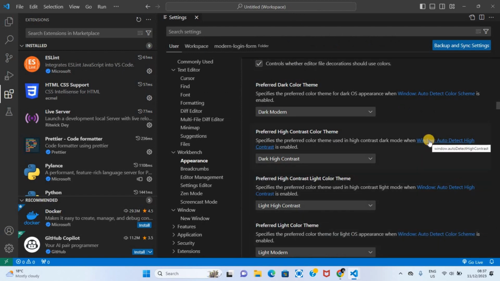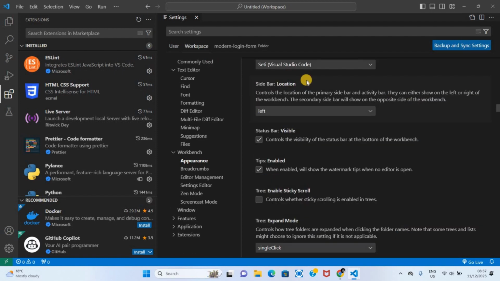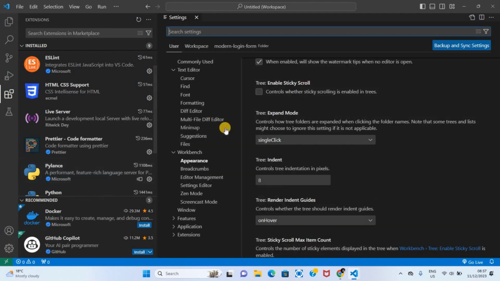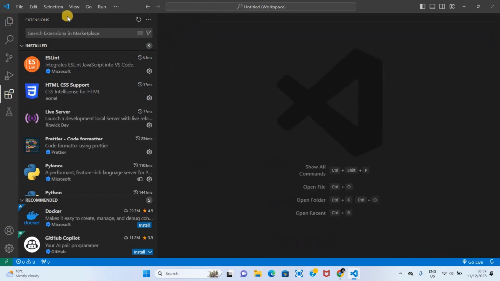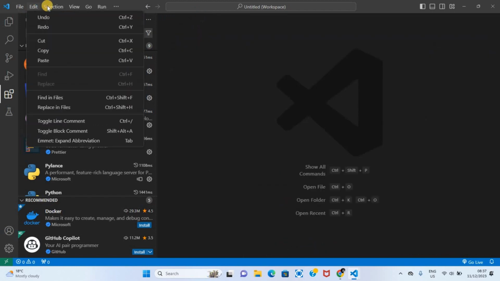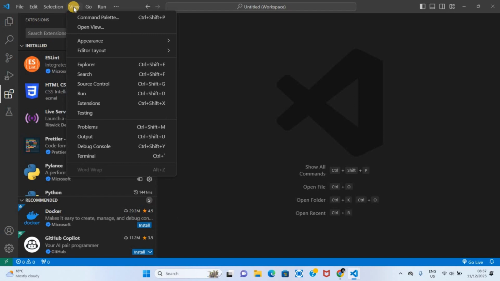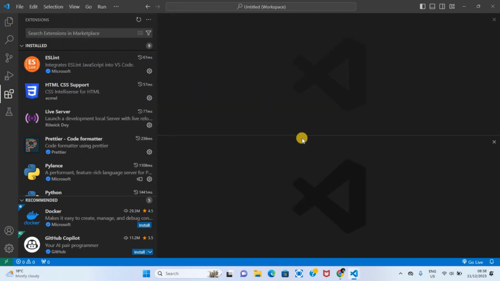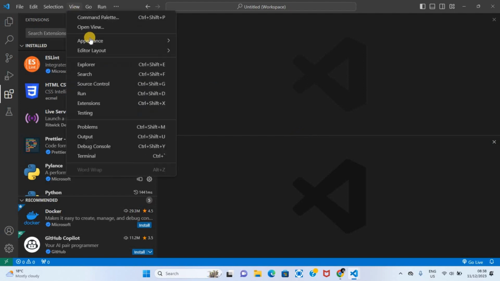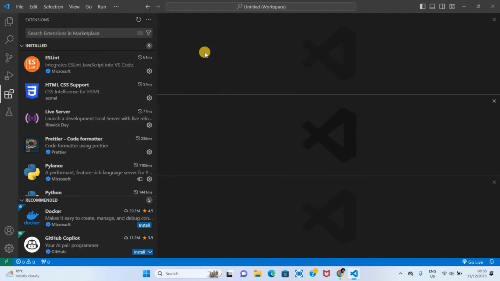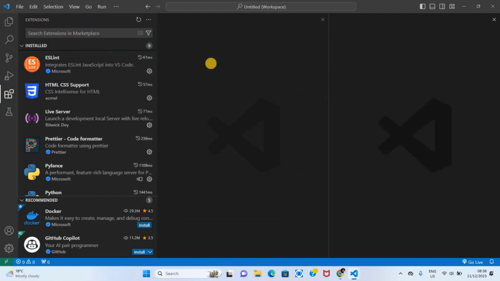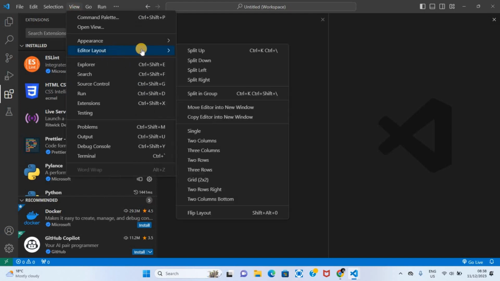The other thing is to use workspaces to isolate projects and prevent interference between different project configurations. So feel free to navigate through your VS Code and look at all the settings that you have. Up here you have edit. You can edit files, you can select files, view, you can click on editor layout from here, split down if you want to, or you can go back to editor layout, split up. You can see we can change it to 2 columns. You can have 2 columns for the editor depending on what you want.